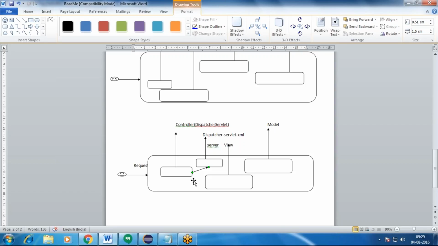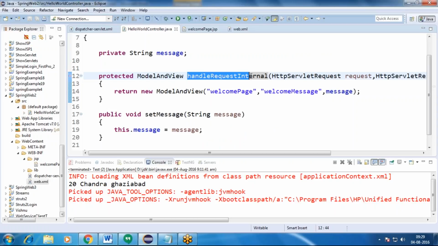When it finds the suitable handler class, it forwards the request to a method called handleRequestInternal. Is it clear right now? Sai, Soumya and Venkat, is it clear what I told you here?